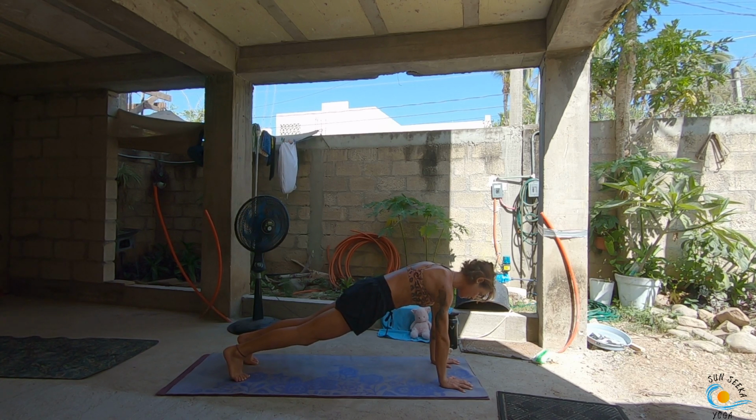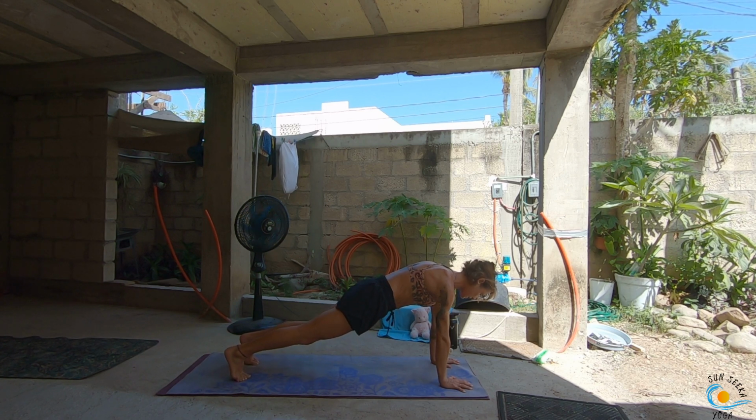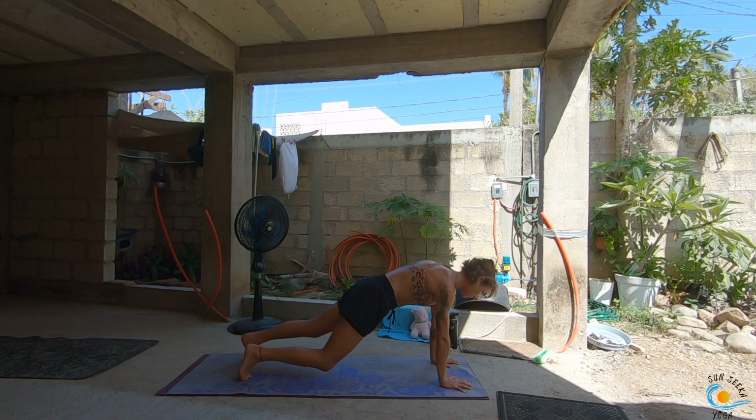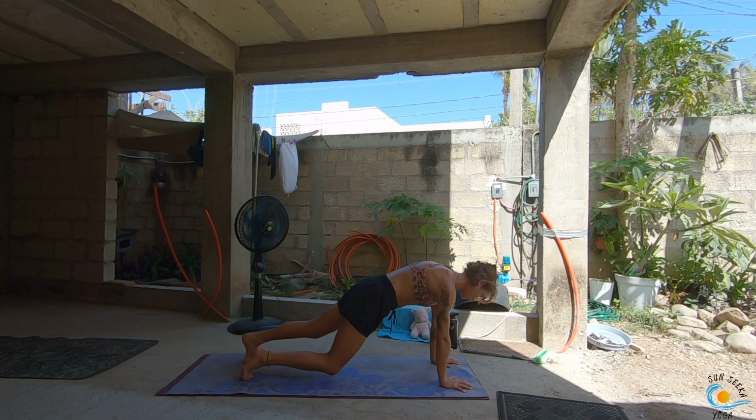From here, you're going to keep your plank. What you're going to do is soften your right knee so it kind of hangs just above the floor. Don't drop your right hip. And then you'll inhale, bring it back to your plank. And then exhale, just let your left knee soften towards the mat. And then exhale, bring it up. And then you'll just take that side to side. You can pick up the pace a little bit if you want to, keeping the rest of your body still. I'm going to take 2 more breaths here.